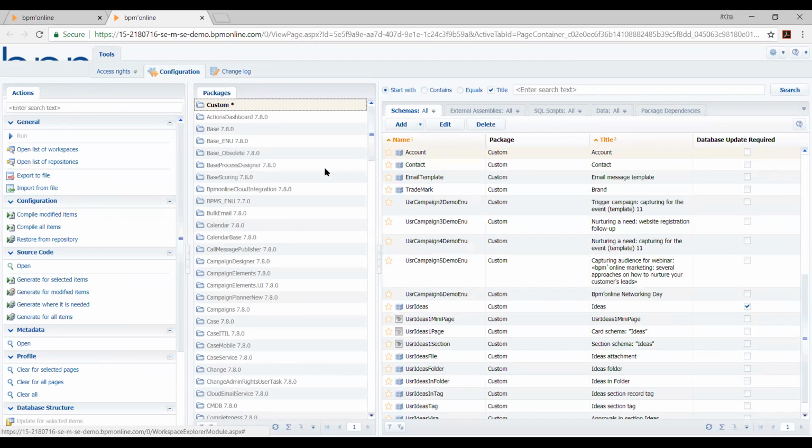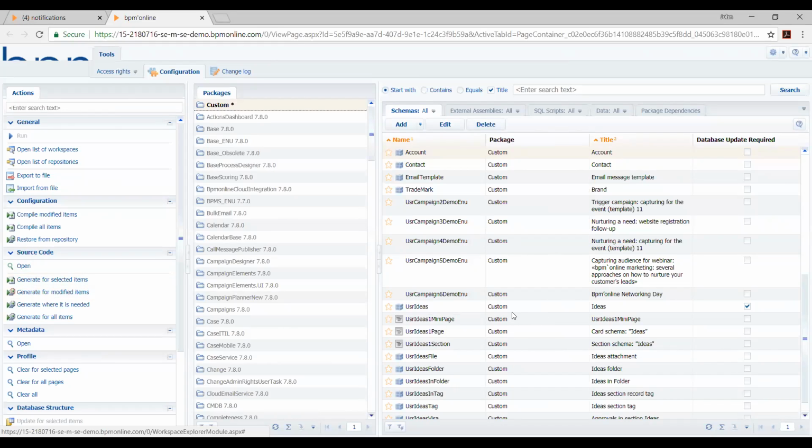For now, just remember that all of your custom creations, any fields, any new details, and new sections that you create, or even any new business processes are all going to be found here in this custom folder. And conversely, if we want to add any customizations, they will also be stored in the custom folder. You might see an action bar here on the left-hand side. Again, don't pay any attention to it just yet. We'll get to it a little later.